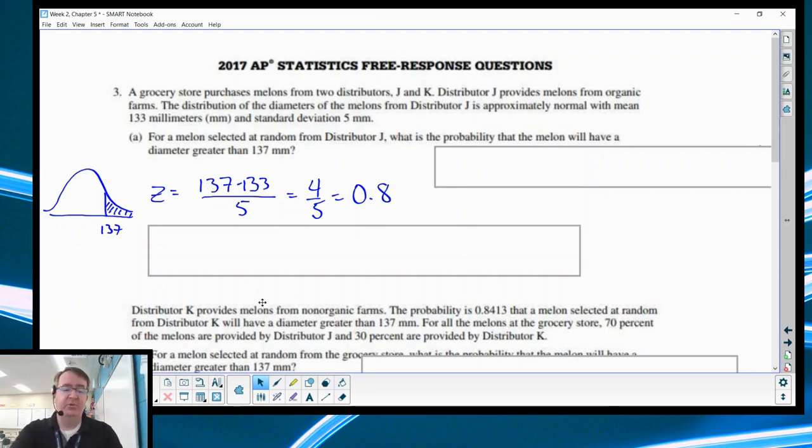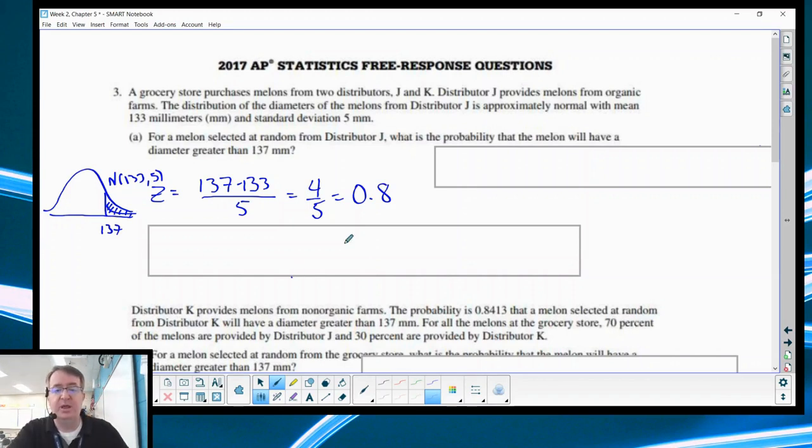Absolutely not. Over here, I've drawn the normal curve, again with 133. I forgot this part. I'm sorry if you're a teacher and you're watching this, especially if you're a grader. The benefit of drawing this picture is that we know we want larger than this, so we know we have to go to the right. Either we look up the value of 0.8 on Table A to get the probability of Z less than that, and 1 minus that gives us what we want.